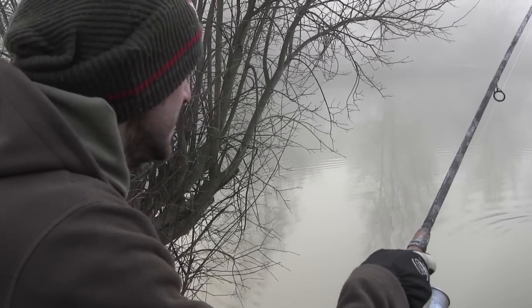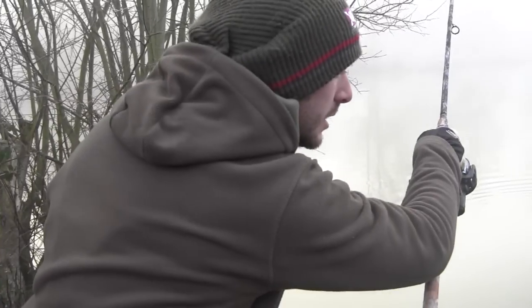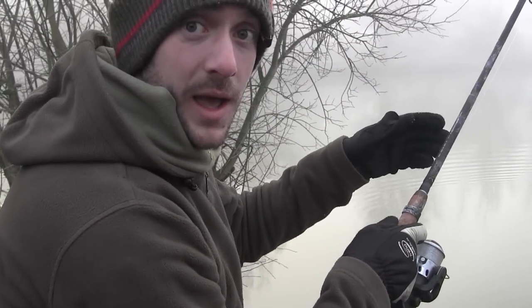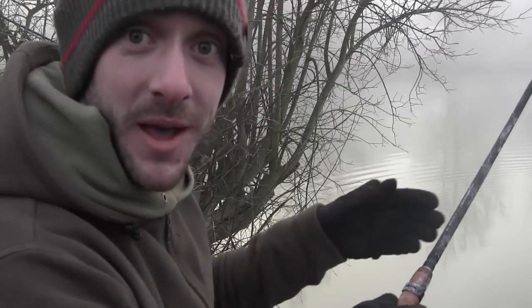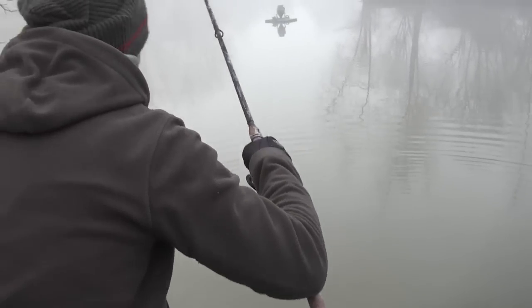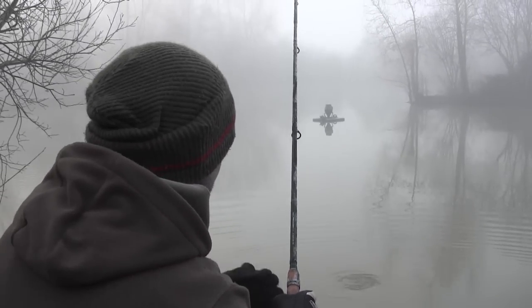Bringing in my bait just then, as I thought I might have a fish, and it would appear we might have a new PB. Got something? Yeah, a little one.